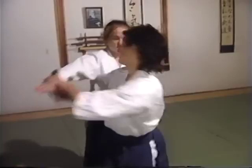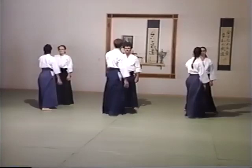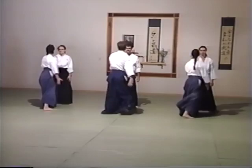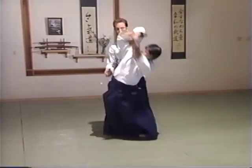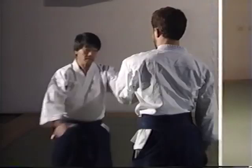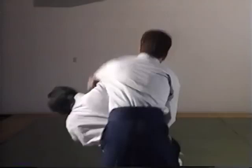Uchikomi is an excellent means of preparing for Koshi Nage. Today, uchikomi is a standard element of training among students of judo and jujitsu, arts in which Koshi Nage is a primary technique. In the dojo, uchikomi is performed with the assistance of a partner. The use of partners offers the advantage of practicing Koshi Nage techniques from different positions and angles, as well as with people of different heights and weights.